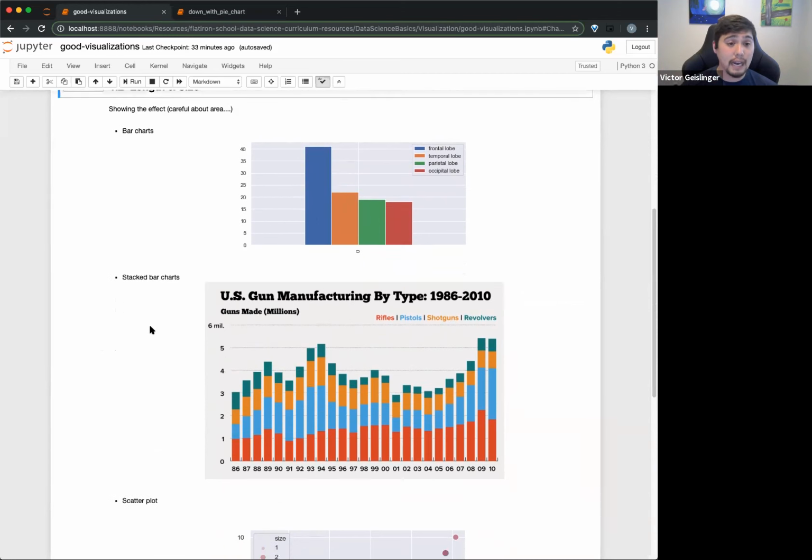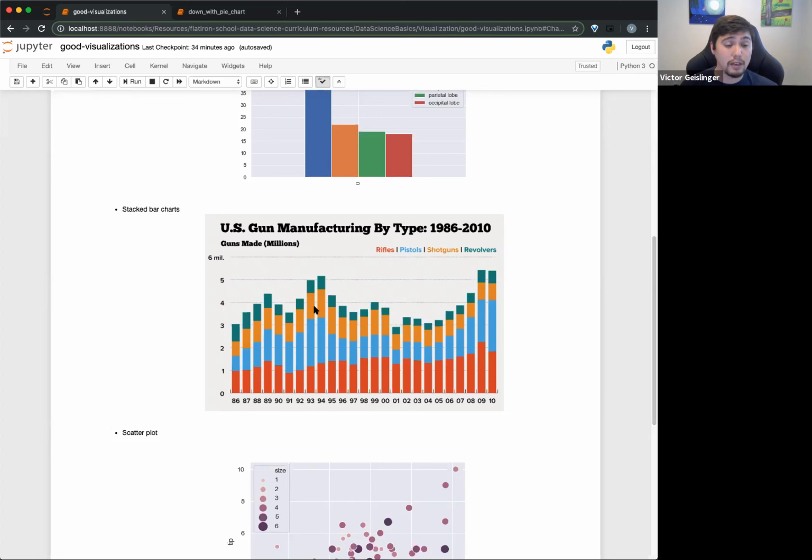I can see here that red in general tends to be much bigger, but maybe this blue here was a lot harder. You can see a bit of a pattern, and you can very quickly notice things. If I look back, this blue seems to be the second biggest and red is the biggest. You see red with the rifles. I think pistols might have increased in the past couple of years, but revolvers have always been relatively small. Shotguns, if I look really quickly, look more or less about the same. There's some fluctuation, but not a huge amount. So this is where we can use stacked bar charts to help us see that difference in size.